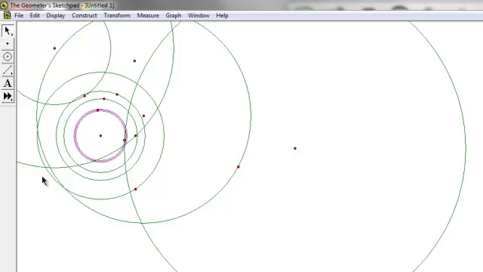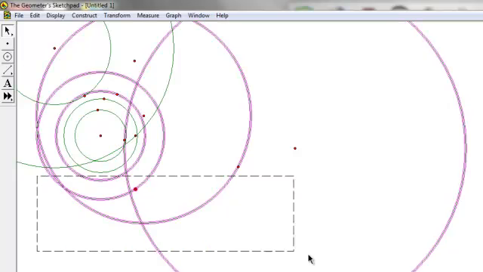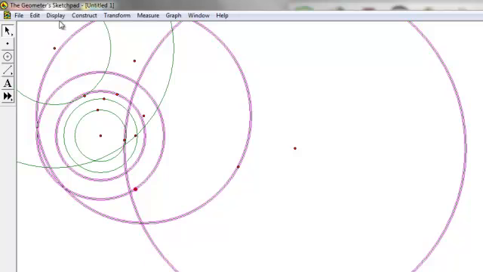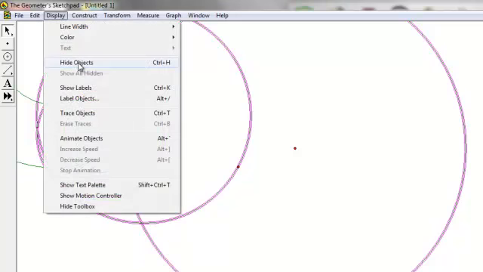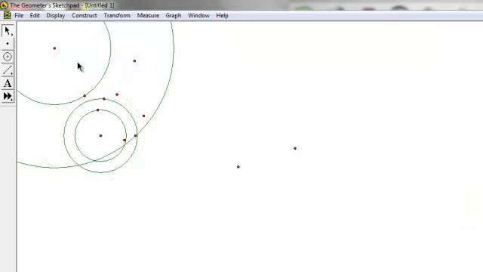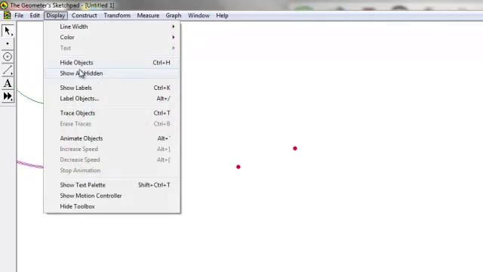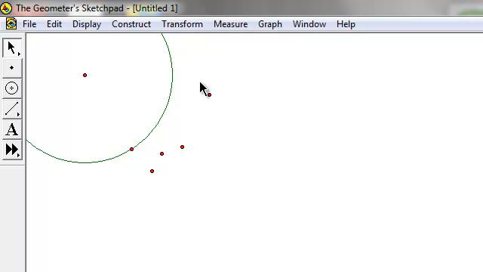And this time what I'm going to do is click and drag and highlight a whole bunch of things. The reason I'm doing that is I'd like to show you how to hide objects. What we're going to do here is press Control H or the Hide Objects button, and everything that I had highlighted will be hidden. I can repeat this process as often as I like.